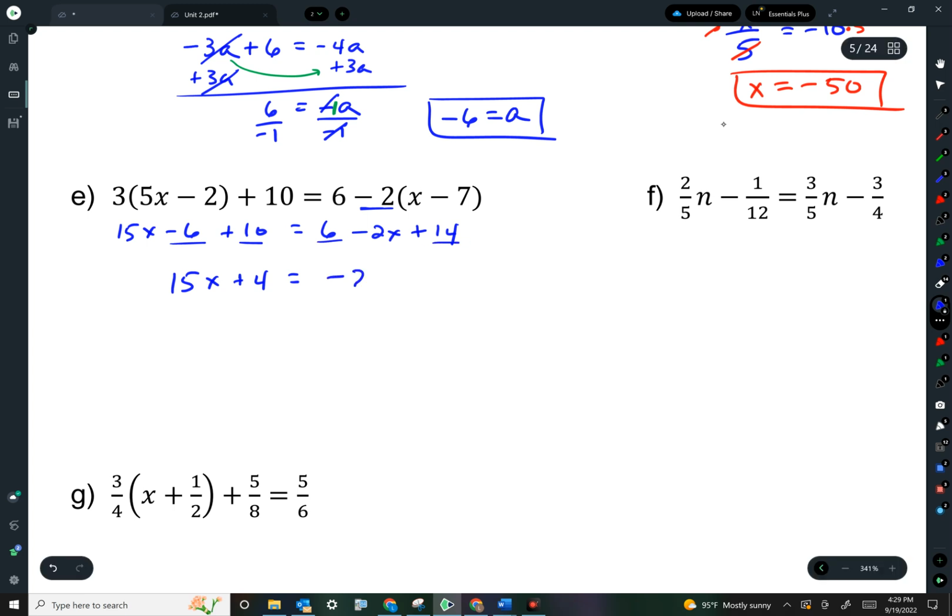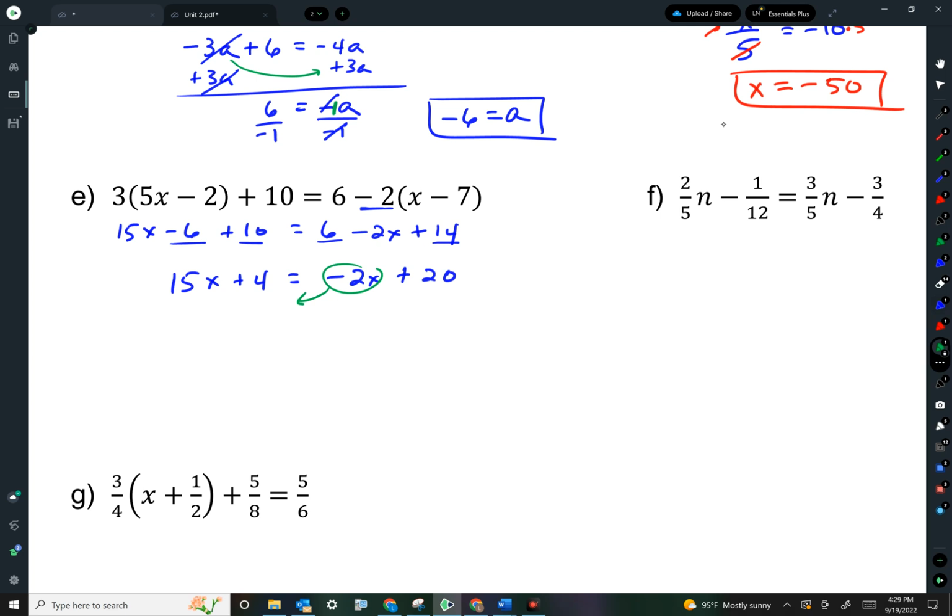So I've got negative 2x, positive 20. Okay, each side by itself is simplified. Now I just have to decide, okay, where do I want to move the x's? Do I want to move them to the left, or do I want to move them to the right? So let's say I'm going to choose to move all my x's to the left. So I know I'm going to move this over.